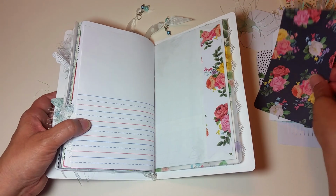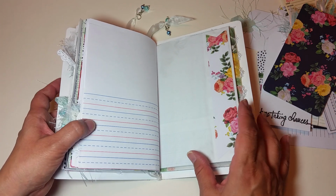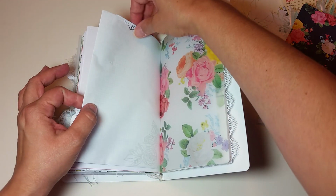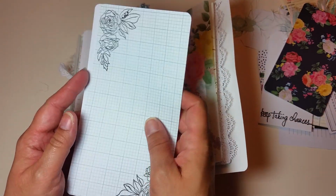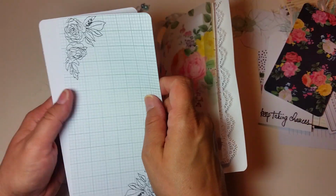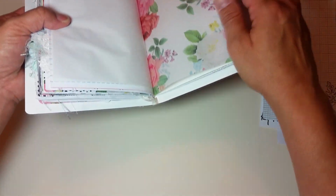Here's another side loading pocket. And this is the other half of that white craft merchandise bag. Inside here I've got a couple of journaling sheets of graph paper that I stamped with some roses. There's 2 sheets in there. That's the other half of that vellum paper.